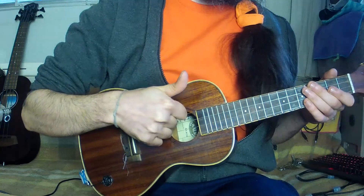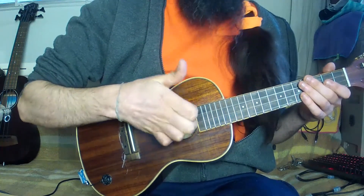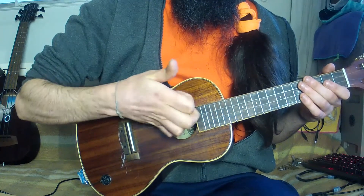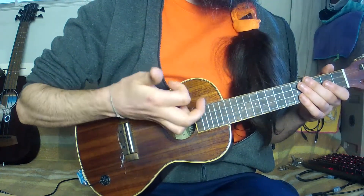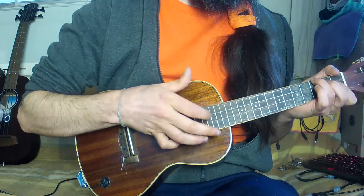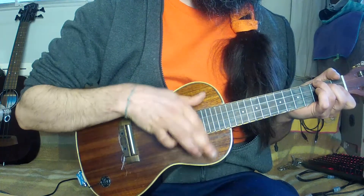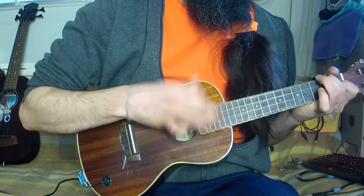We can now add strumming to the bass drum. Going with the same circular motion, we'll stretch the index finger while gently strumming the strings. We'll start slowly without straining the strings too much. Offbeat, we'll now return the thumb and index to the starting position while strumming gently the strings with the index on the way back.